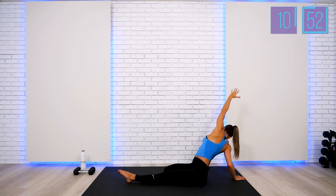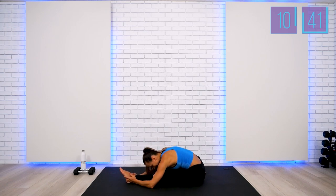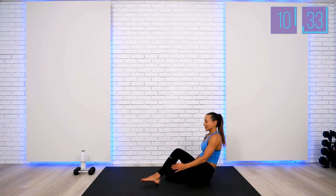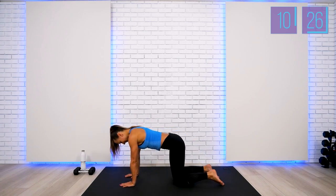Good job. And we're gonna go for another forward fold, exactly. We did, so we checking it out. Maybe we can go a little bit deeper this time. Very nice. And come on back, guys, on your kneeling position. Make your transition the way you can. Hands on the floor, knees on the ground.